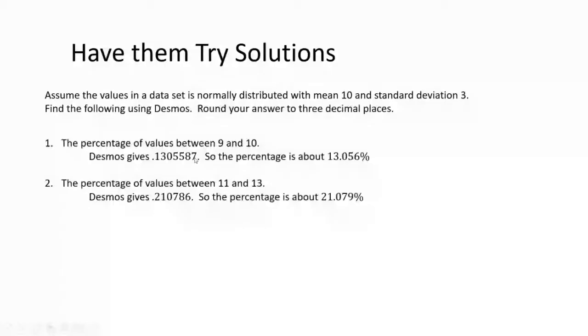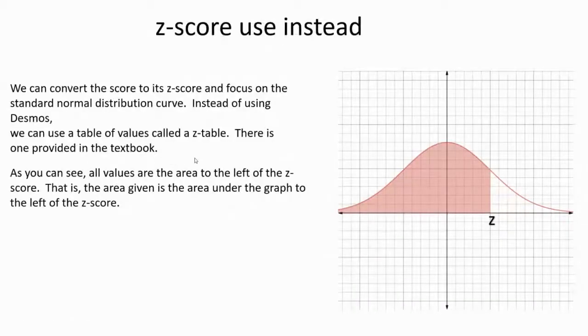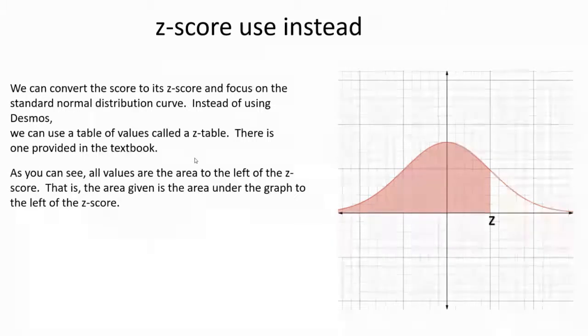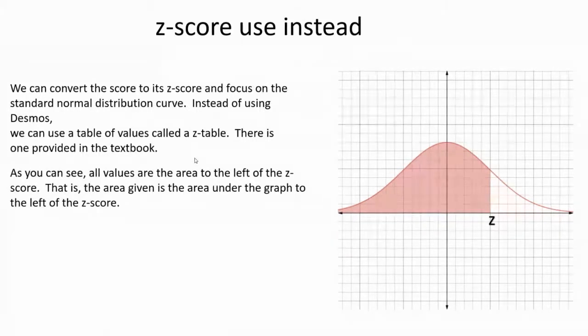Namely, what we're going to do is this. Essentially, we can do what we did before, convert the score to a z-score. And remember, when you convert to a z-score, you're essentially working in the standard normal distribution curve. I mean, that's really what you're doing. Z-scores are essentially the data values for a standard normal distribution. But that might be a little bit beyond the scope of the class, what I just said, but let's keep going.